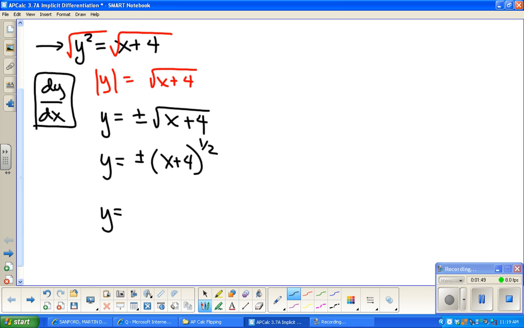In fact, I'm going to rewrite this in yet another form so that I can use power rule and chain rule to do this. So I'm just going to have this positive or negative kind of come along for the ride. y prime is basically just multiply by the exponent. And then we're going to keep the inside the same. The power rule would say we would subtract 1 from that exponent, so this is going to be negative 1 half. And then we have to multiply it by the derivative of the inside.